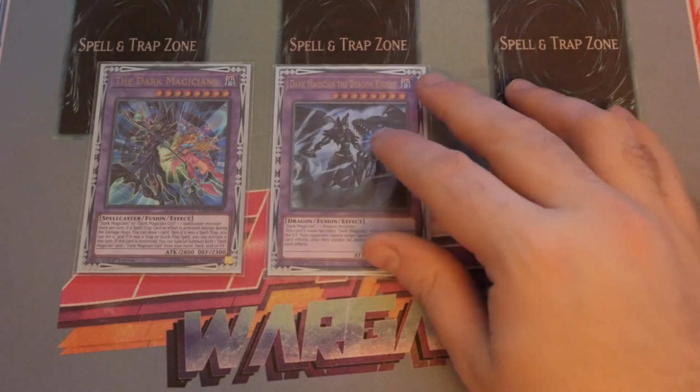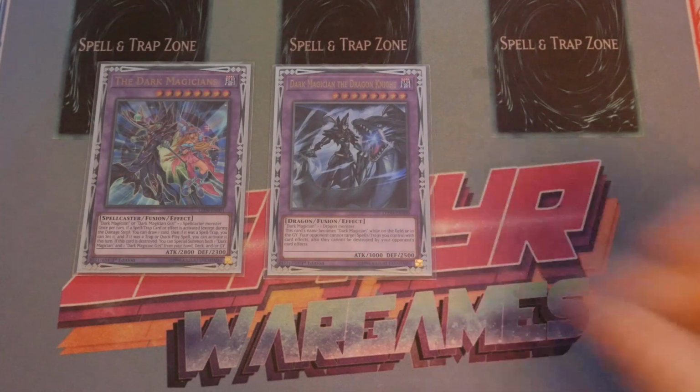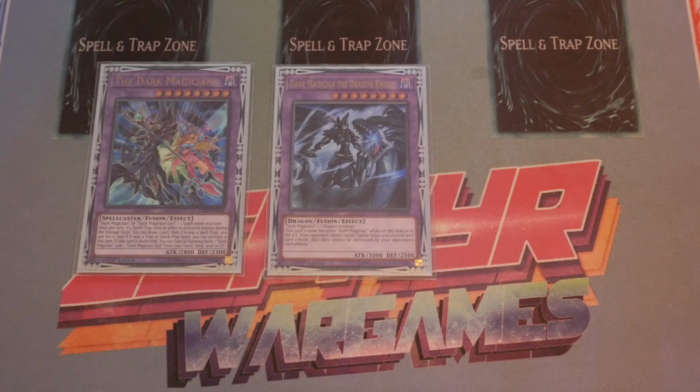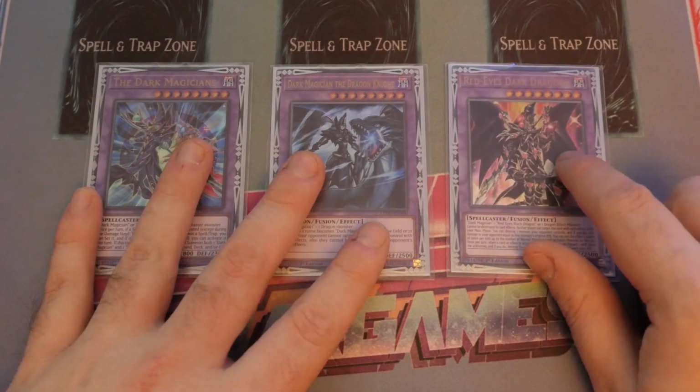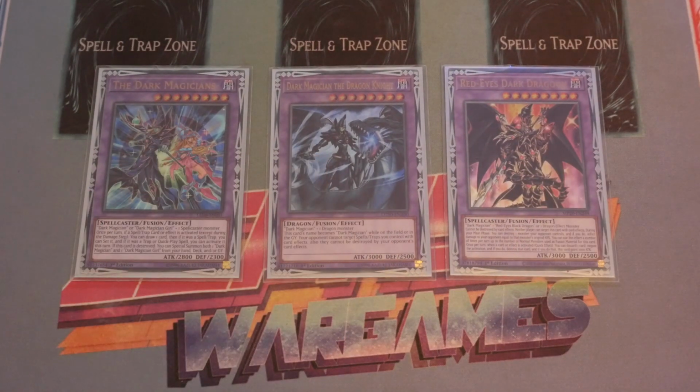The other fusion monsters we've got, or the second most important one in my opinion, is Dark Magician the Dragon Knight. Now this gets even more important depending on the type of version that you are playing. If you're playing a version with a lot of back row stuff like Gozen, stuff like Dogmatical Punishment that you want to protect, then Dark Magician the Dragon Knight is your second best option. Now I'm going to bring out the third option so we can talk about all of them together. But Red Eyes Dark Dragoon is the best one, in my opinion, hands down.